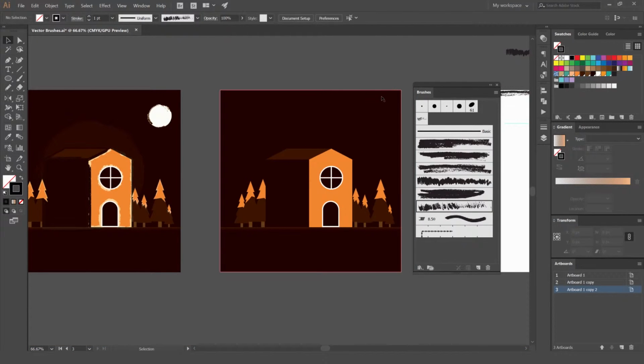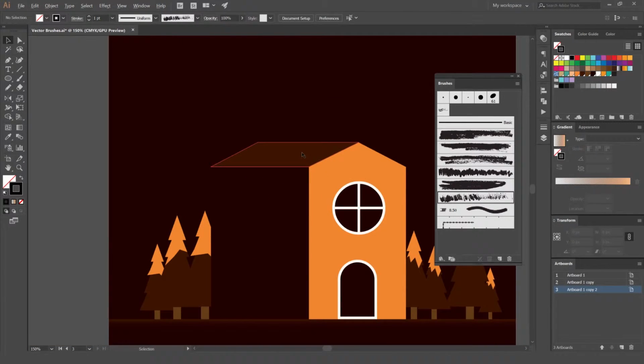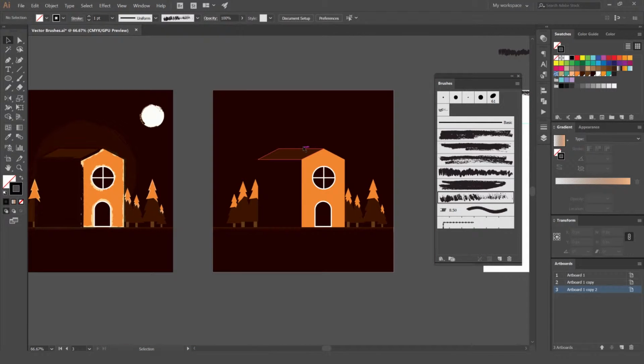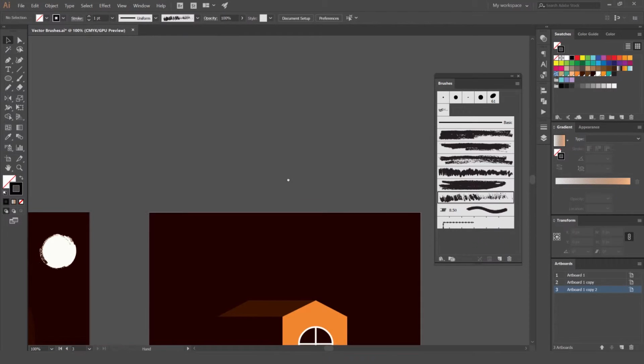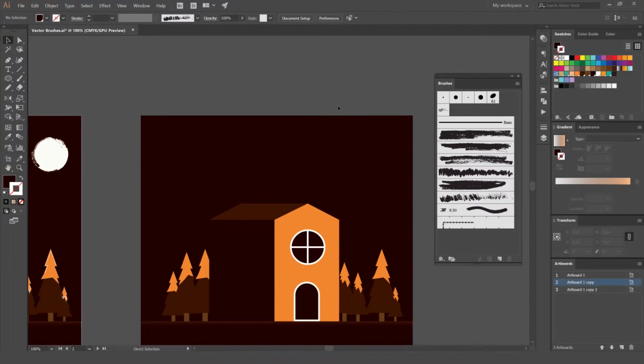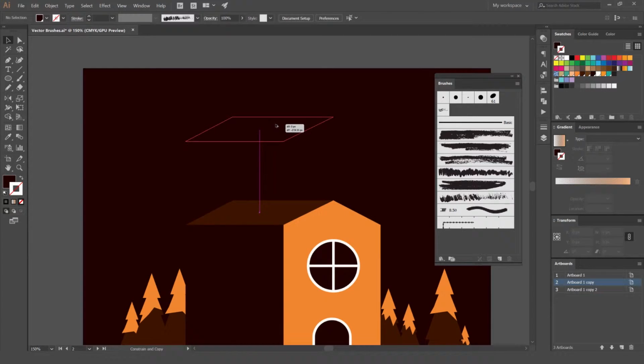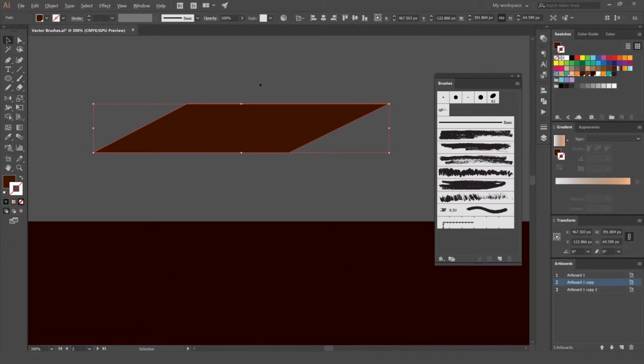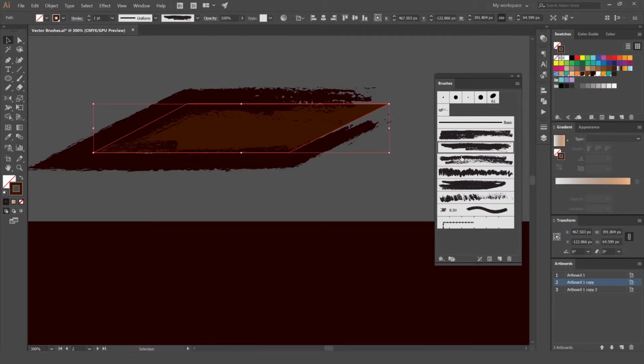So what you can do here, I'll show you how to play around with them. So what I usually do, I usually create clipping masks. So the cool thing about clipping masks is that the effects will stay within the shape. So I'm just gonna lock the background. If I copy this shape, and I'll just show you over here. So I'm gonna press Control C, Control F, and you copy that above that. And I'm just gonna select one of the strokes and make sure you put the fill on the stroke.